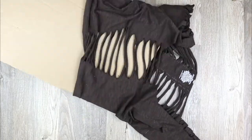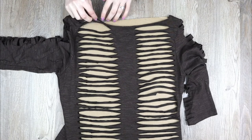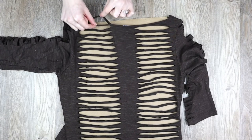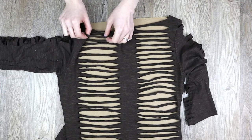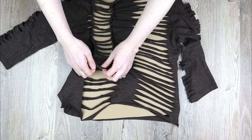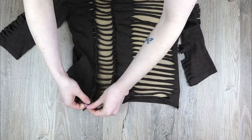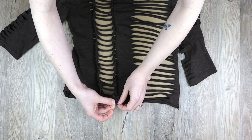I started by turning my shirt back right-side in and putting cardboard inside. Then, starting with the back, I did one row of ladder weaving down each side. If this is making no sense to you, try watching my guide to t-shirt cutting video for in-depth instructions on weaving. I cut the bottom strands in half and tied them to the strands above.